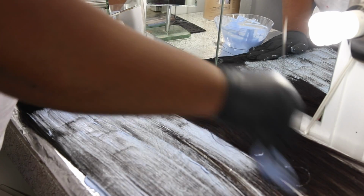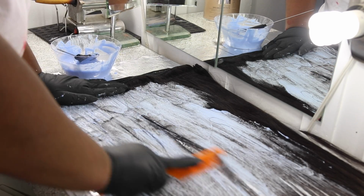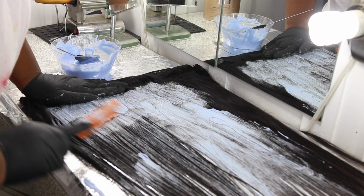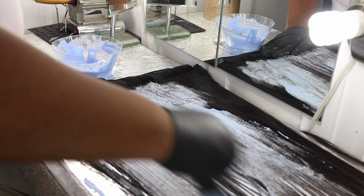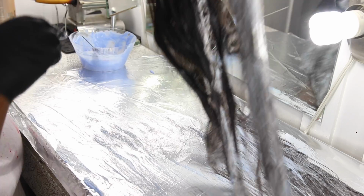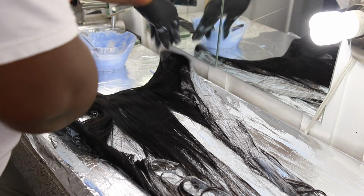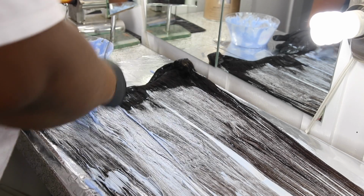So I'm just going to show you me applying the bleach and combing through it with my rat tail comb, because I like to use rat tail combs because it helps distribute the product better than a paddle brush. And I am not disturbing the hair. I am not pulling the hair out. As you can see, it's going smooth because my consistency of the bleach is smooth. And so I'm going to just do this throughout the entire bundle. I'm gonna flip it over and do the same steps, and as you're gonna see at the end of this bundle, it is going to start transitioning into its brown stage, and I am just going to let it process.